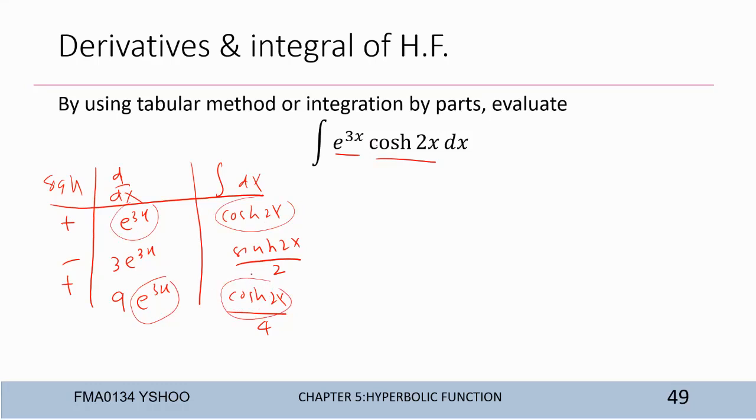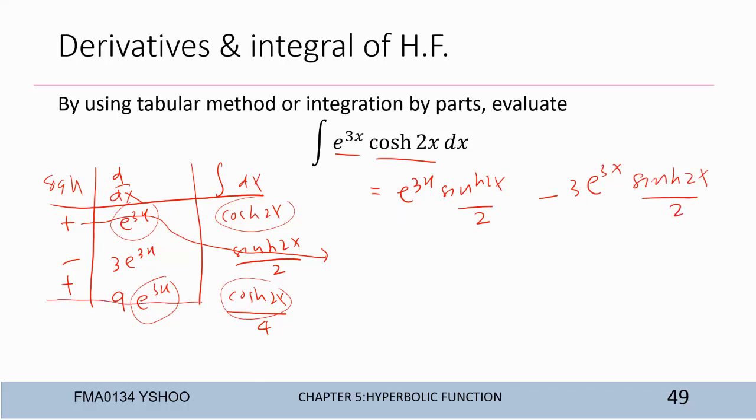So now at row 3 we can already stop. Remember how we present the answer. The first one is e^3x sine 2x over 2, then minus 3e^3x cos 2x over 4. Because the last one is horizontal, remember you need to put the integral of 9 over 4 e^3x cos 2x dx, and straight away we put a plus c in case we forget later.